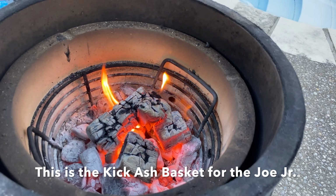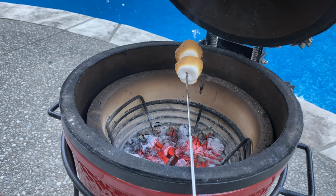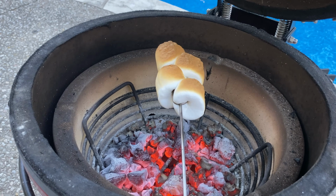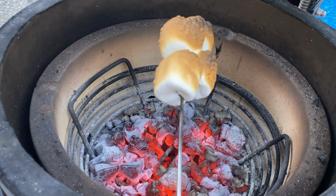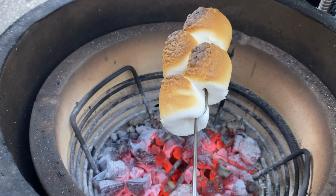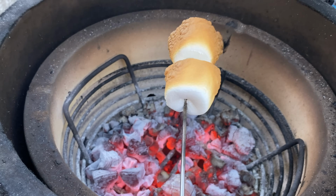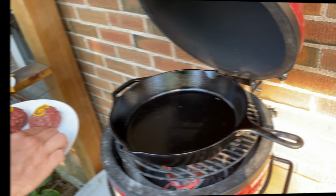Speaking of rocking and having fun, since we can't go camping and COVID has locked everything down, we brought the party to our backyard for a little bit of a marshmallow s'more pool party. And I used some live edge wood that you saw at the beginning, let that burn down till we had a hot coal bed, and we made some awesome s'mores. The kids had a lot of fun doing this cook.